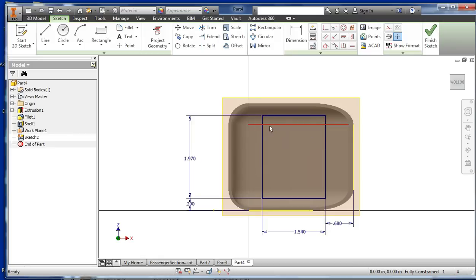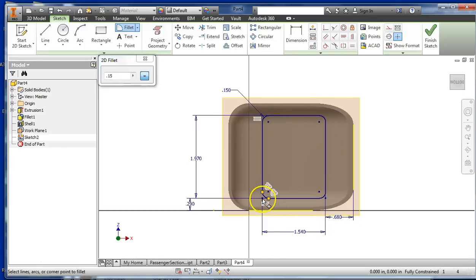We see that we have rounded corners, so we can apply our fillet. And looking at the detail, I can see that it's a radius of 0.15. So I'll update the radius before I start clicking on and making my fillets. Okay, they've all been applied. Right click and oh, there you go, it's already closed. There's my fillets. And last, I need to make those little rectangles that I see.